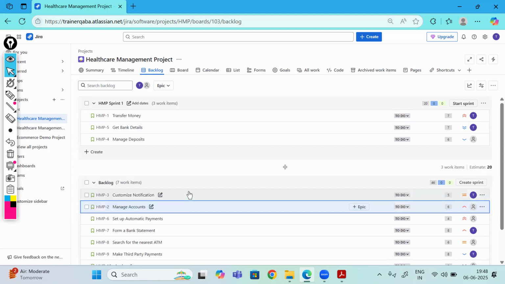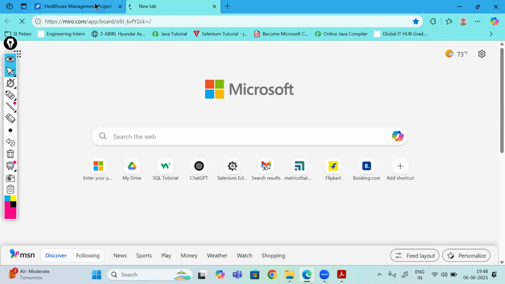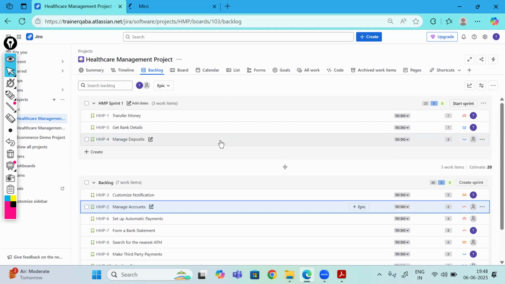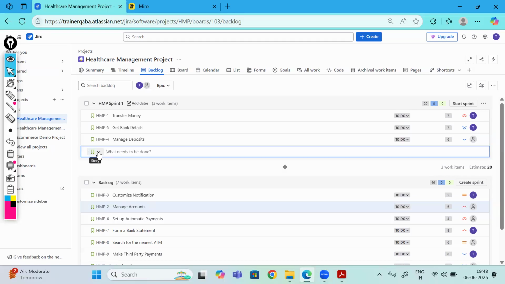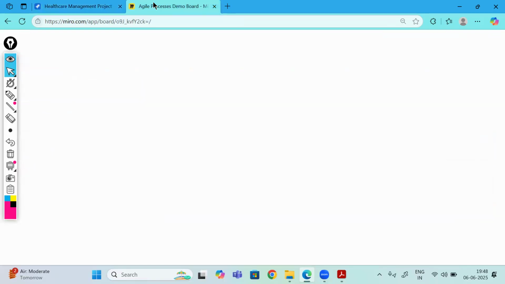Okay. Another way, the advanced way, they have now given you facility to create these backlogs in the sprint itself. So you click here and you can create one here itself.